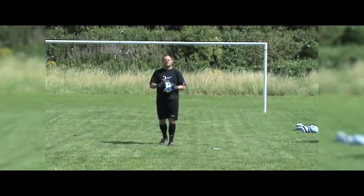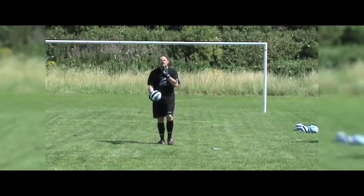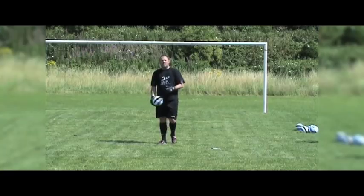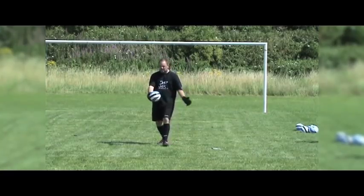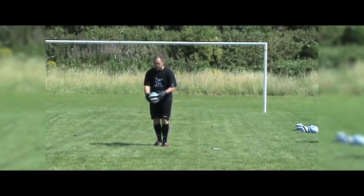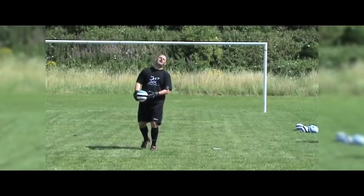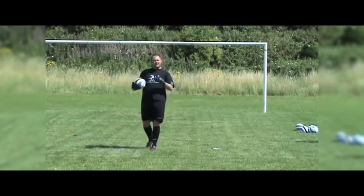Another thing that happens as well, guys, is if you put your head up, you obviously don't know where you're going to make contact, which is very dangerous. But also, you lose all your body weight, because your body will always follow your head. So if you move your head, you're going to lose your balance, which means you're going to affect everything. I'm being serious here, guys.